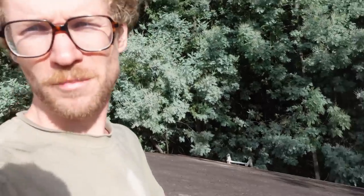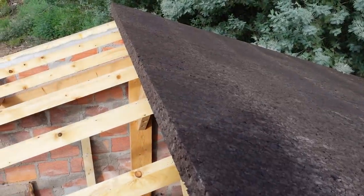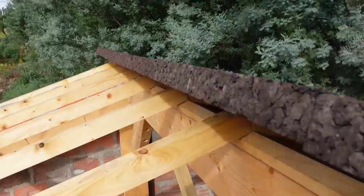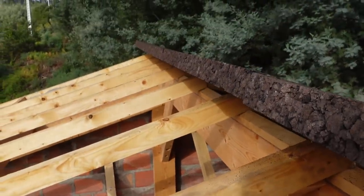First half of the roof is in place. We made it so that it sticks over on the top of the ridge. We are now going to cut over the ridge to have a nice straight edge.